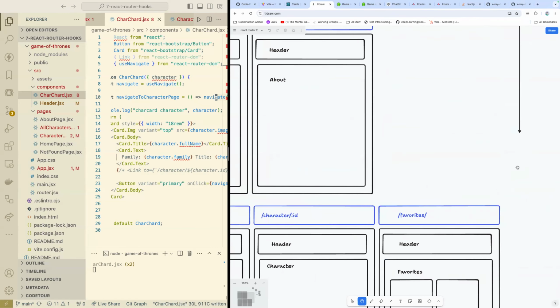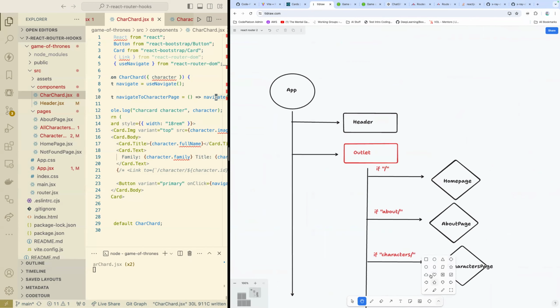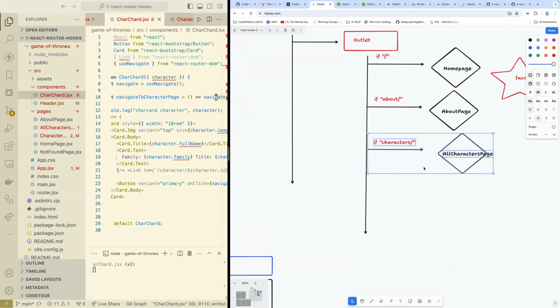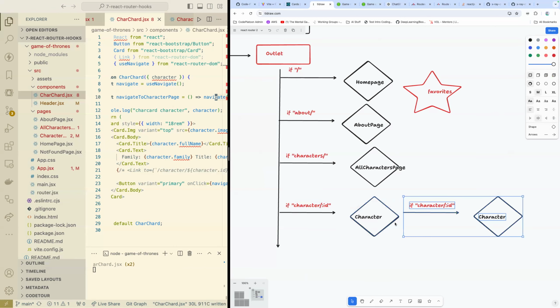So if we go to our component tree, it means I probably want my favorites information to live up here, and we'll make this red. My list of favorites, right? Because I know that I'm going to need it on the favorites page. And let's add the favorites page to our component tree now. And this is characters. We'll add character ID for an individual character page. And let's add a favorite.